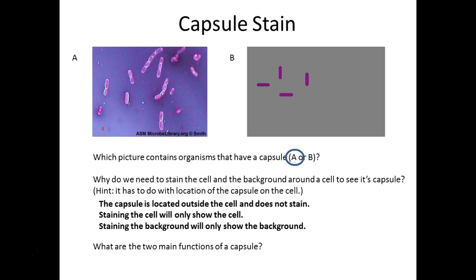Whooping cough, right, caused by pertussis. That's an encapsulated bacteria. It has a capsule. They actually give you in the vaccine components of that capsule so that your body will make antibodies against it, and so that way those antibodies will bind to it, your phagocytic cells can find it and gobble it up and eat it and destroy it. So having a capsule is very beneficial to bacteria, right?